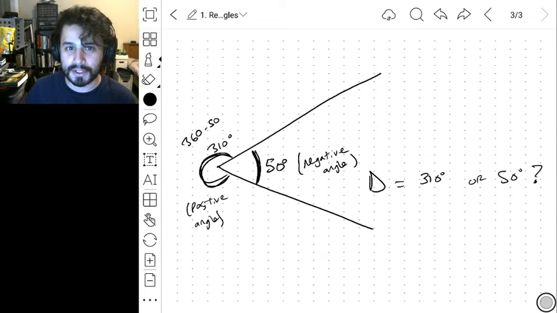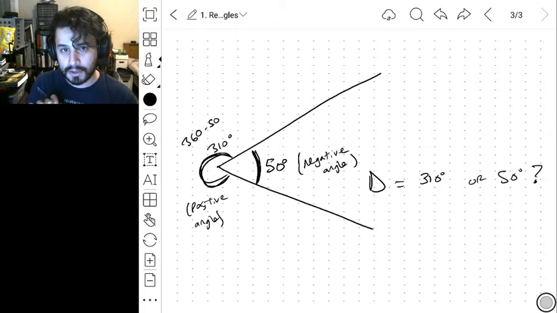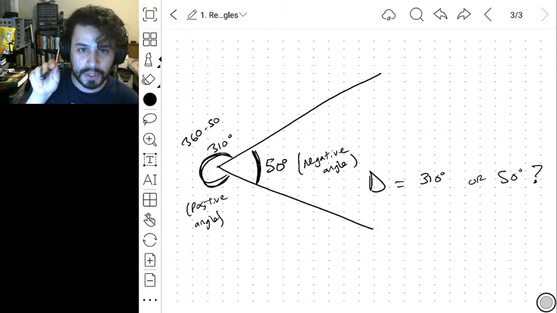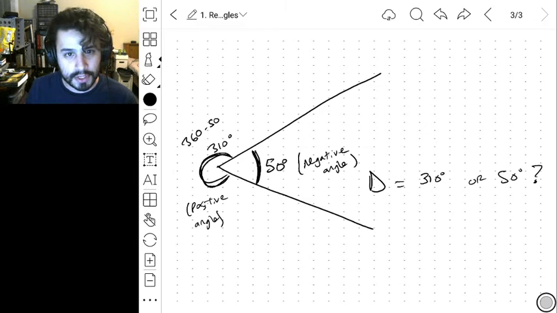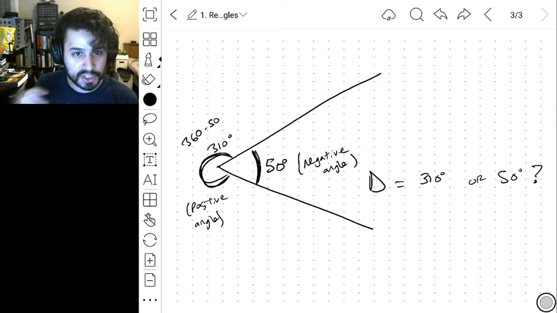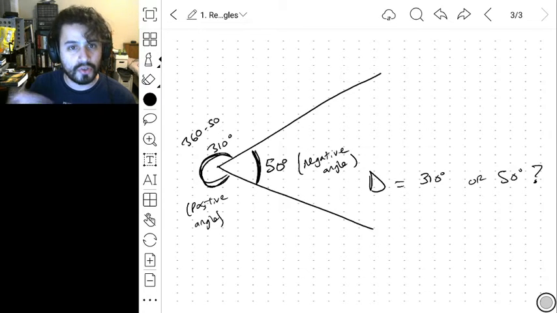I don't want to get too confusing about it, and I don't want to get too philosophical about this because this is just the basics that we'll need to move on to the more important stuff. So just to recap, angles are 360 degrees total, and it's just an arbitrary number we decide on to describe the shape, so that we can use it more.